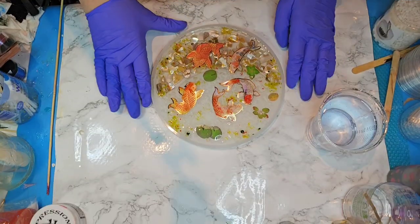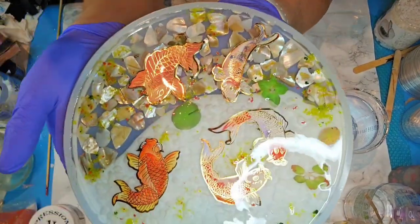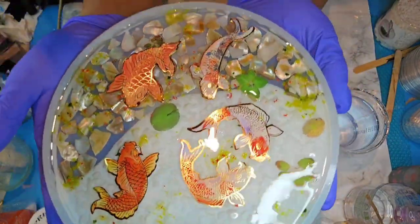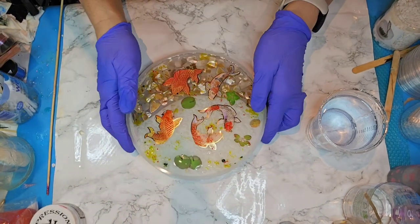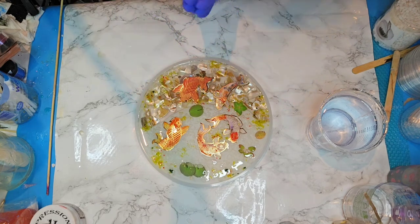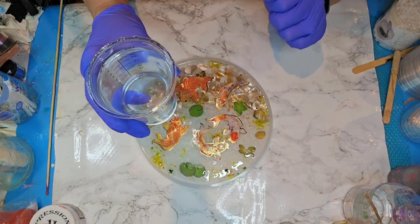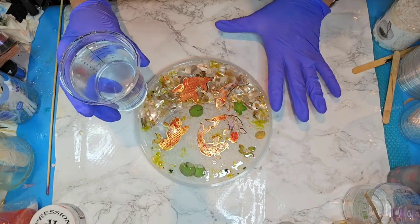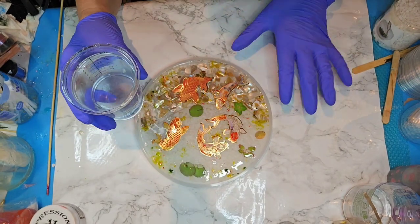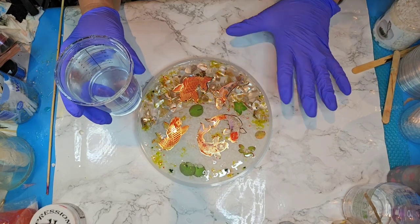Hello, everybody, I'm back. So it's been about a day and a half, and this is completely cured. It's nice and bright. The fish are really pretty in there, and we've got just enough room here to go ahead and cover this up, and then we'll be all done with it. I'm excited to see it. I've got 8 ounces of resin all made up, and I've got a few little micro bubbles in there, but actually kind of did that on purpose this time because I wouldn't mind having a few little bubbles in here.